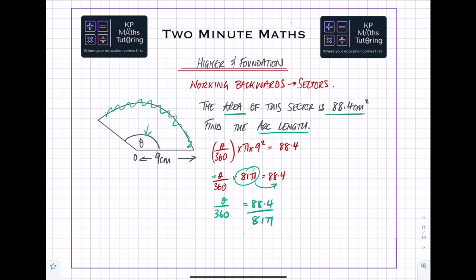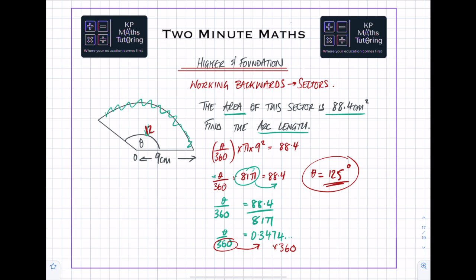When you then work that out, that ends up giving you 0.347, a 4 if I round it to 4 decimal places. So I'm saying something divided by 360 is equal to that. I still need to get the angle on its own, so now I pick up this 360, take it over, and I times it by 360. So I'm saying the angle is equal to 0.374 times by 360, and when you do that, you end up with 125 degrees. So this is my angle.